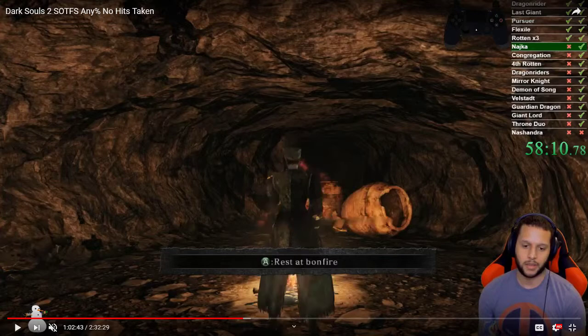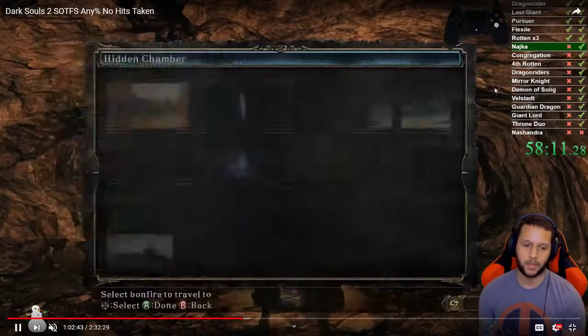Even if you can't really make a lot of save files, I would definitely suggest making one after the 4th Rotten so that you can practice the second half, because that's when your nerves are going to start kicking in. That's where things get really tough. So let's continue. We just killed our 3rd Rotten.